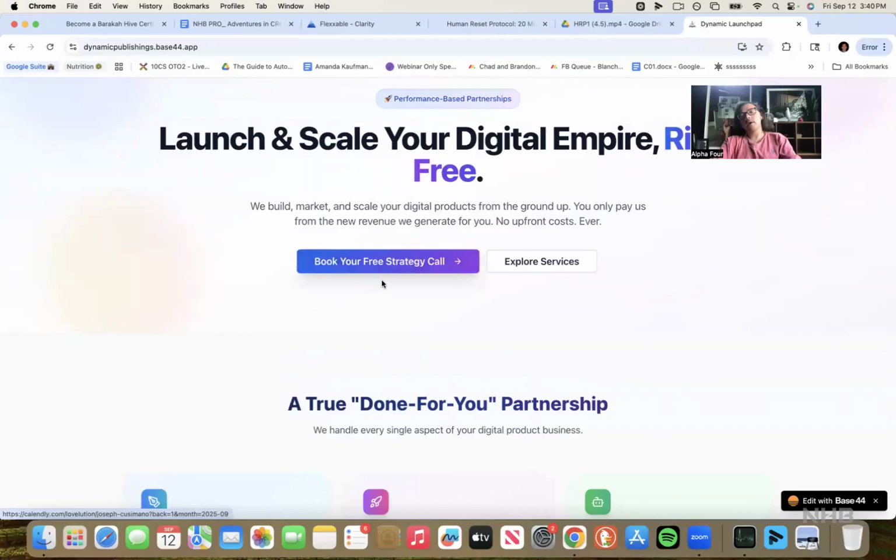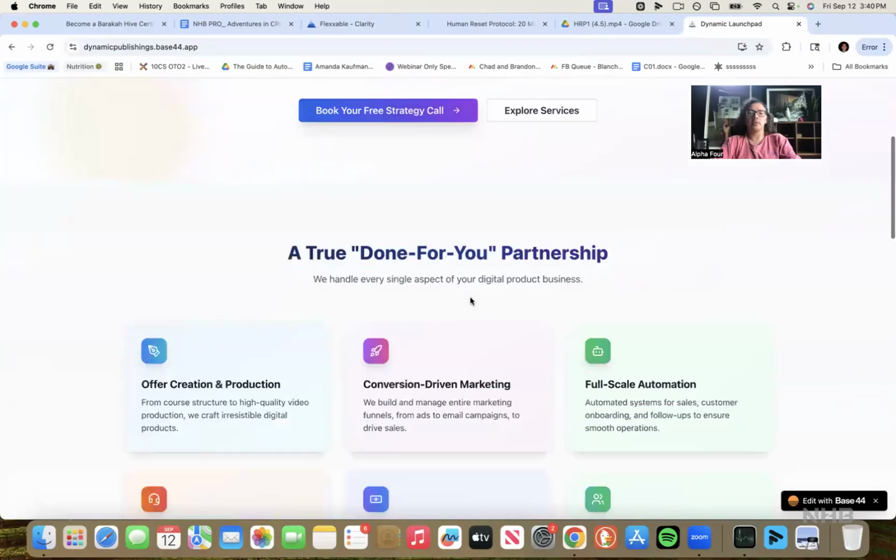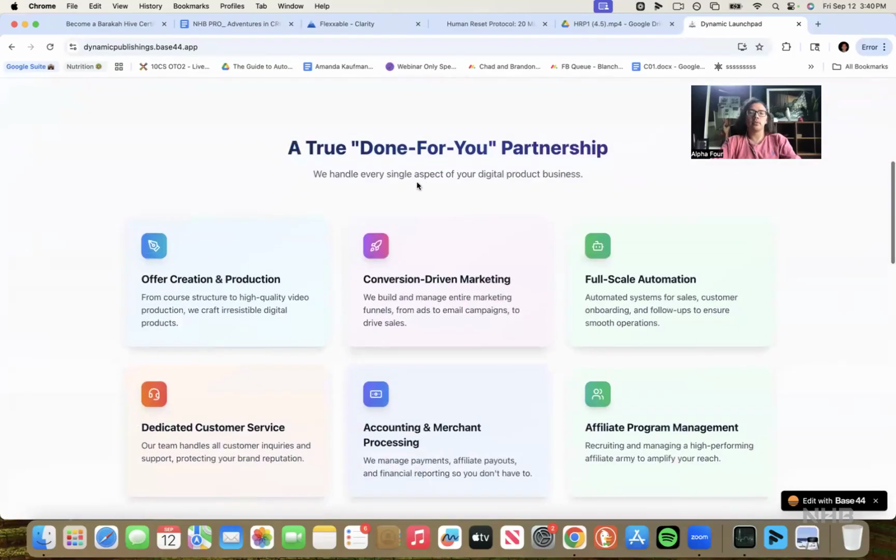One thing I'll tell you is they won't hit this button right away at all, but they'll explore your services. A true done-for-you partnership, offer creation from course structure to high quality.